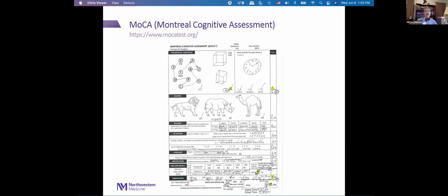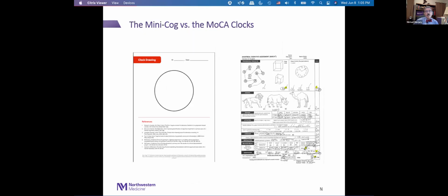Parkinson's disease, they might not recall any of the 5 words. You give them category cues, they're probably going to remember them. They might get all 5. They might need a multiple choice, but so it is helpful. The thing I don't like about it is the clock size. It has a small clock.